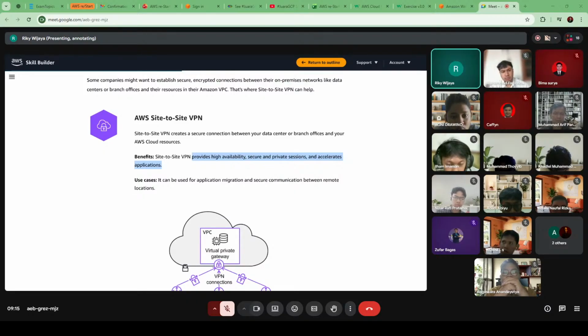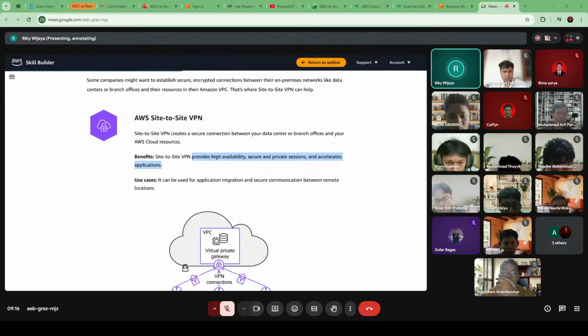So then your applications can just connect to another database within your AWS cloud. Of course that will accelerate the application's performance, right? It provides high availability, of course. If your on-prem system is down, then your cloud will take over, and vice versa.